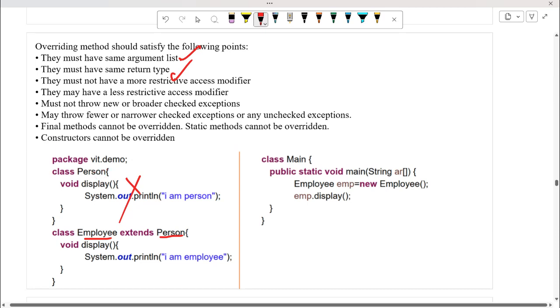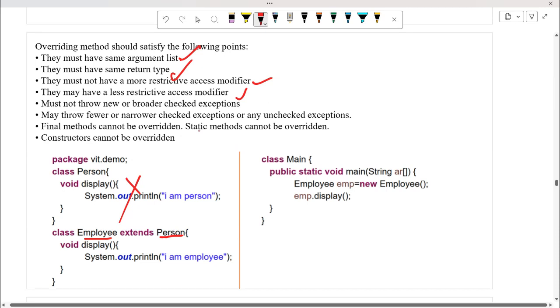Then there is no possibility of function overriding when you have only one option present with you. So it happens when it is public or protected, a less restrictive access modifier. In that case the overriding takes place, but in the case of private, overriding won't take place. So there must be a less restrictive access modifier.